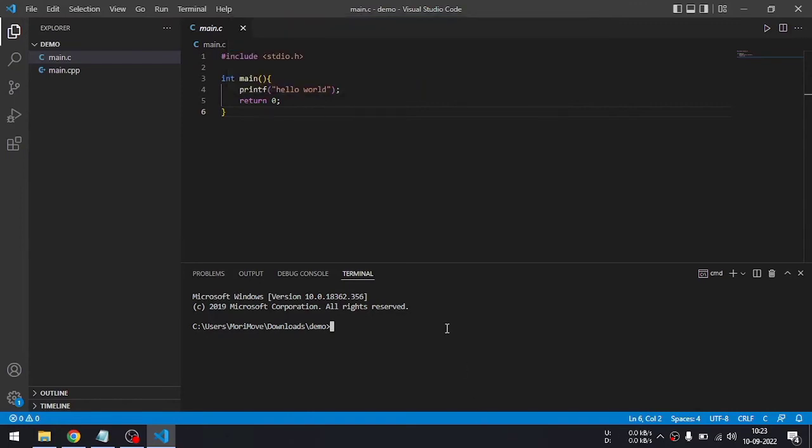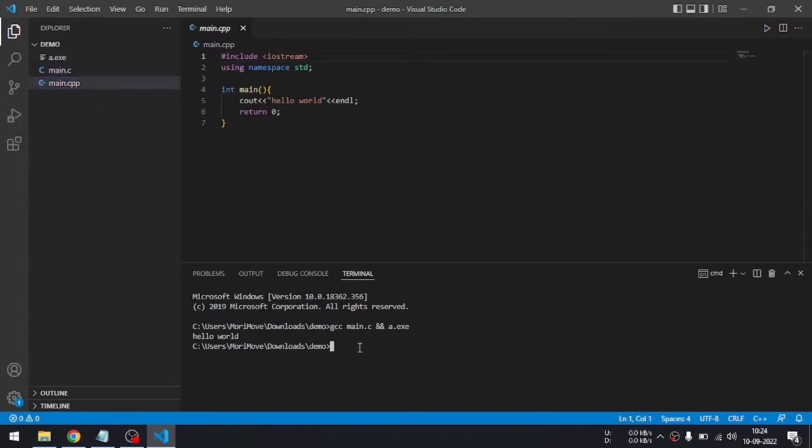So let's run this. The command is gcc, then file name main.c, then double ampersand and then a.exe. So let's run it. So it runs hello world, and then we will run the C++ program as well.